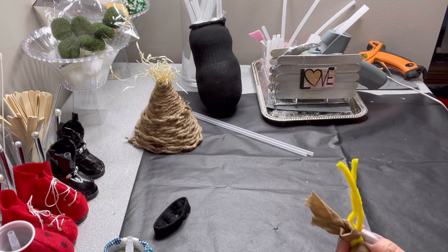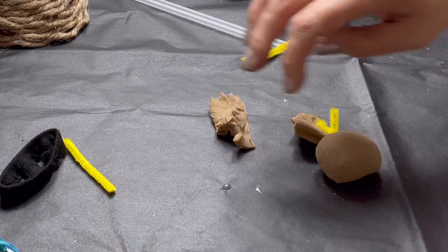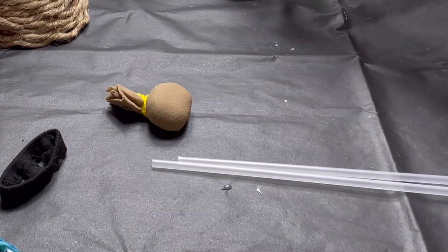So I wrap it with a pipe cleaner and then cut the top off, but you want to leave enough that you can glue down, and this will be how I'm going to hold my nose onto the gnome body.